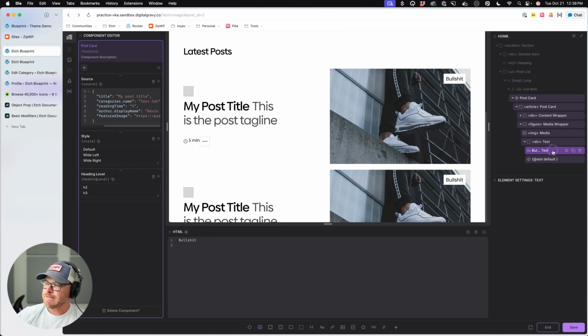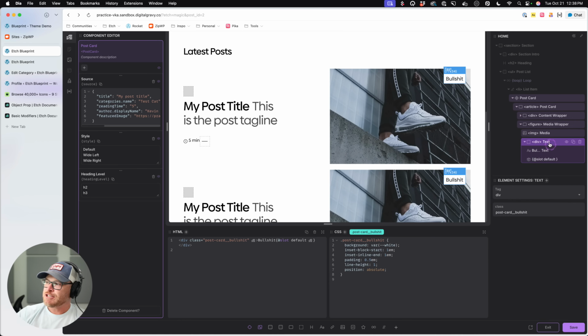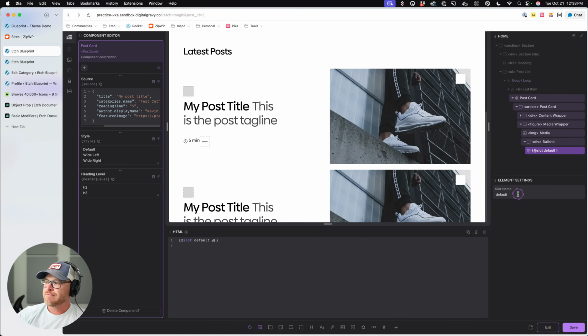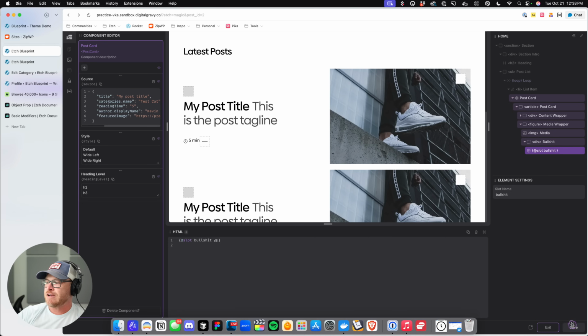Yeah, that's correct. So now we have, that's called bullshit. There you go. I don't need the text. Okay, so now we have this slot. And oh, okay, I think I can handle it with CSS. I think we're going to be okay. Okay, let's call this bullshit. The slot name is bullshit. See how it changes to slot bullshit, right? Save.